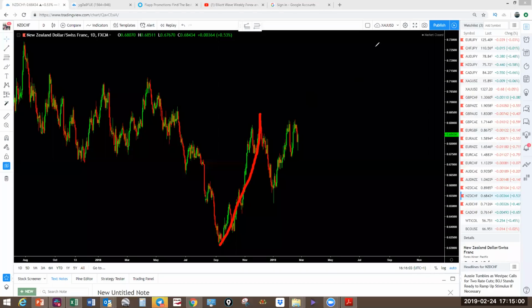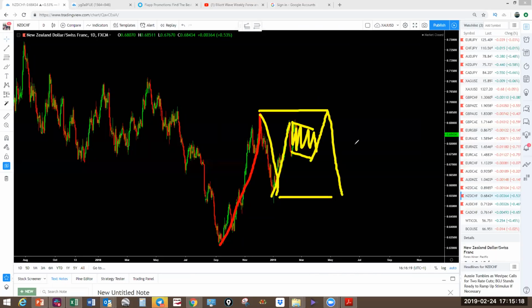Pulsing move upside. Correction starts. Correction again. Now this one needs to give us a corrective structure here. Let's see if it's going to stay here for a couple of days. It may give us a move like this. But even so, that will just be a big corrective structure. Remember, a correction is not only a zigzag, it can be any of the corrective structures that can play out like this. Let's watch and see. No setup here.